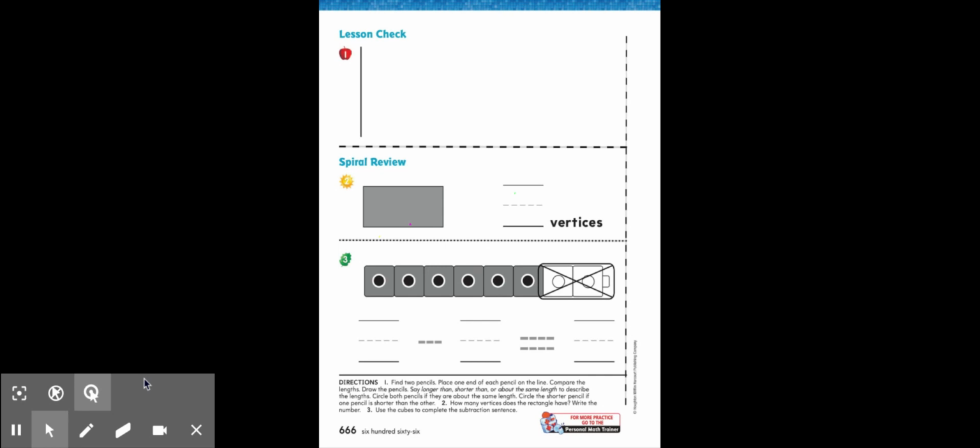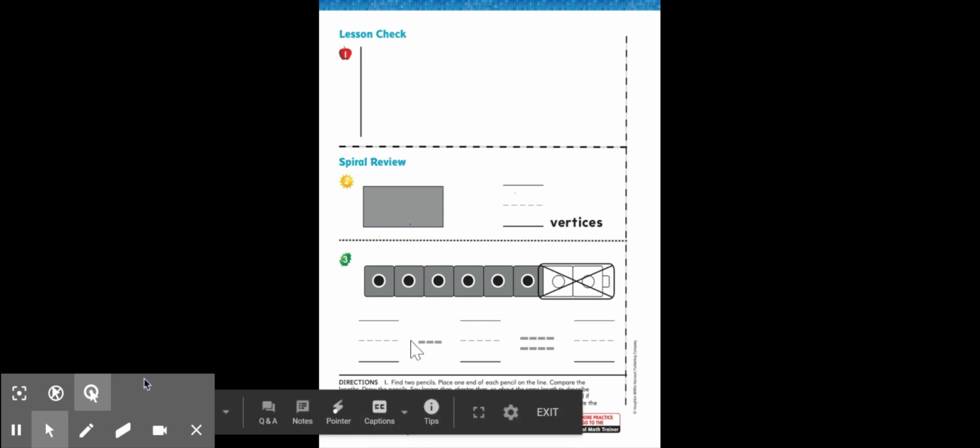In green leaf number 3, we will review some subtraction. You're going to look at the picture of the snap cube train and complete the subtraction sentence. You'll count them all. Then you'll count the gray, the white, and see how many are left. Beautiful job. Remember, subtraction means taking away. That is why there are some blocks crossed out.